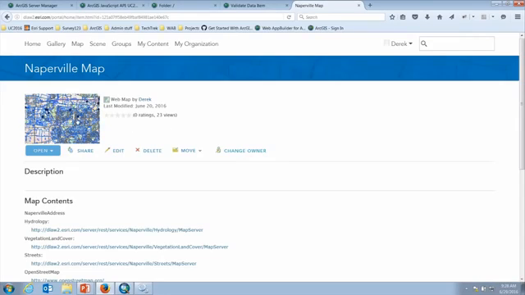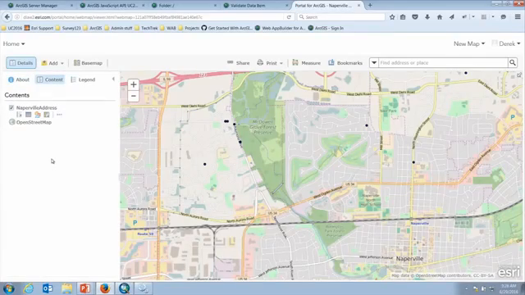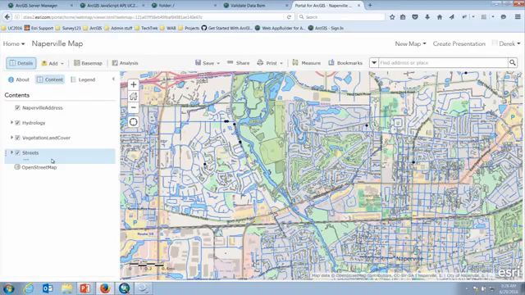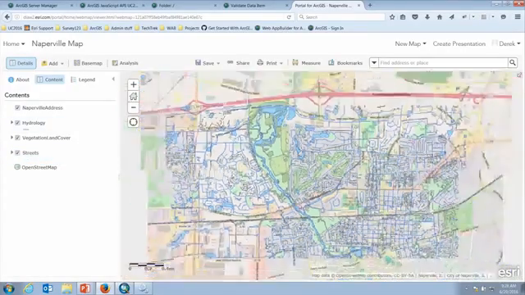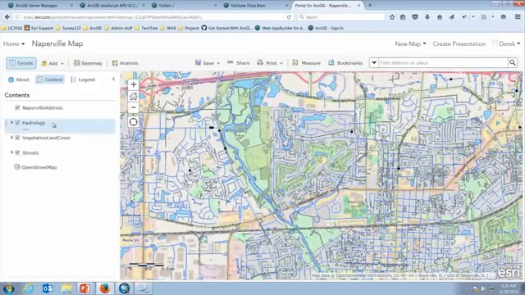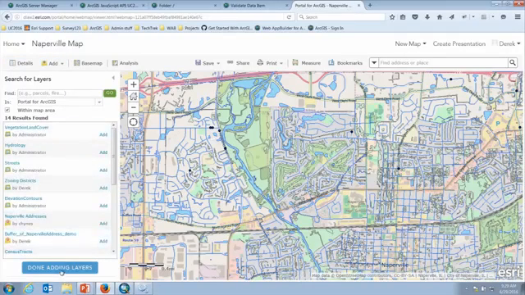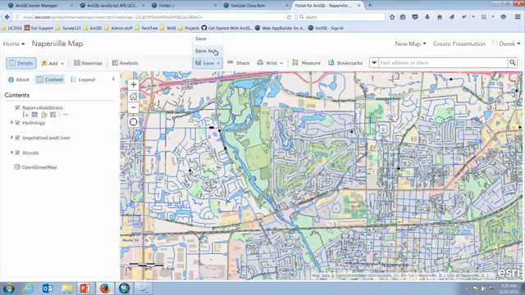More importantly, oh, I like this Naperville map. Let me open it up in the map viewer. Inside Portal for ArcGIS or ArcGIS Online, we have this map viewer. This is designed for the non-GIS expert, right? It gives you a very Google Map-like user experience. I can come in here, I have some simple controls, and what can I do? Well, I can symbolize my data if I want to. I could look for new data, so what else do I want to add? I can also save it as a web map. We're empowering the non-GIS expert to do some simple mapping and save a web map inside a portal, whether it's online or Portal for ArcGIS.